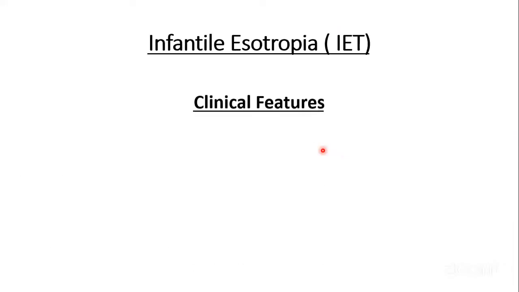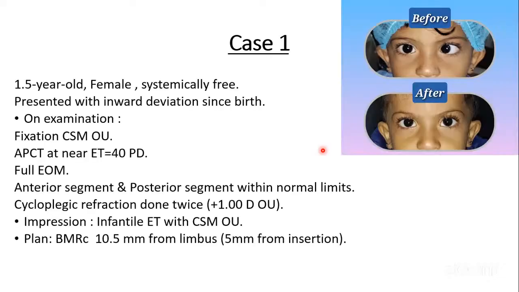Sir, why are we going for lesser numbers? What is the reason, sir? Actually the dose in infants or small children will be more powerful, right? 1 millimeter of medial rectus recession in smaller children will give you more correction. If you go for a larger number, then you might end up with consecutive exotropia or overcorrection. Okay, thank you.